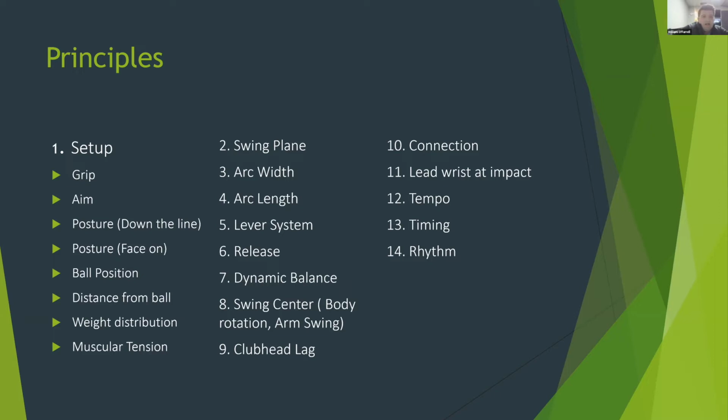So weight distribution: is their weight more on their left foot or their right foot? Is it more in the toes or in the heels? And how does that affect the golf swing? Well, some people who put their weight more on their toes as they come down may start to lose their balance and swing on a path that is more over the top or outside at that point, right? Or if it's on their heels, maybe they have a hard time finishing their golf swing because they don't get through the ball as well.